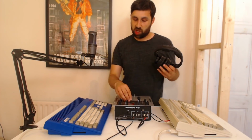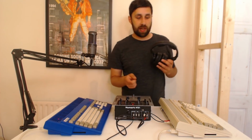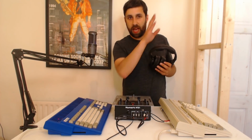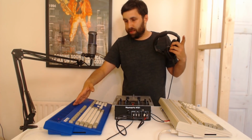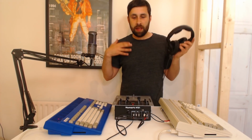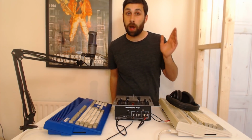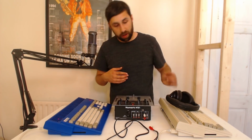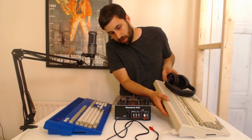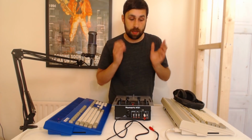But if you're trying to DJ mix, so you're trying to have 2 tunes playing at the same time, imagine having the drums off this and the drums off that in one ear or in separate ears, and the piano off that and some piano off that and the other. It creates a big mess, and when you're in like the kind of DJ mode, you're listening to stuff, oh, it just sounds awful. So I have a little trick to kind of save your brain. Now a lot of people don't know about this, but if you use the left output on the Amiga, it actually mixes the audio.